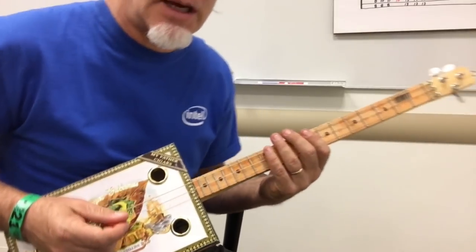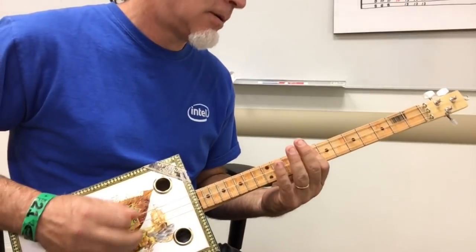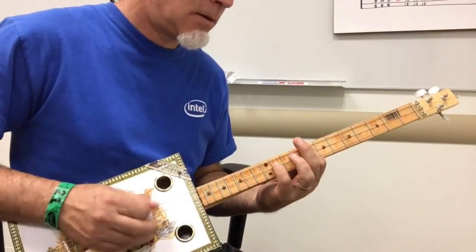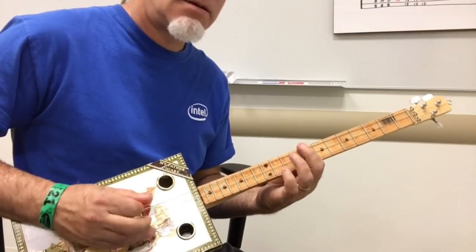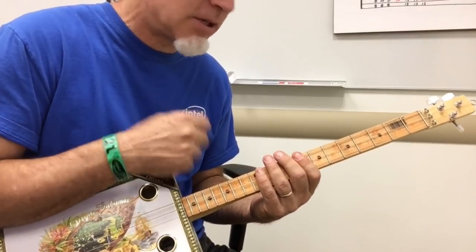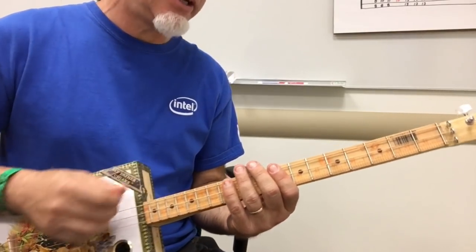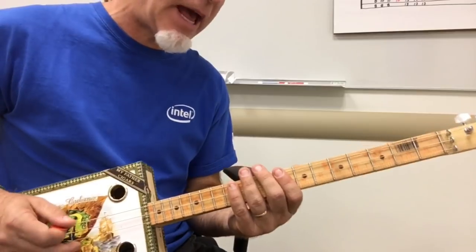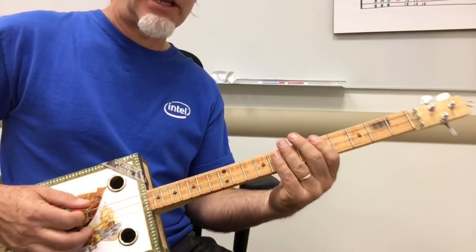So yes, it's really tricky - I get it. What I like to do is go really slow. And you can actually use that little riff to come up with all sorts of other cool licks. And then you're going to actually cut this one in half on the last time, and then repeat that first lick.